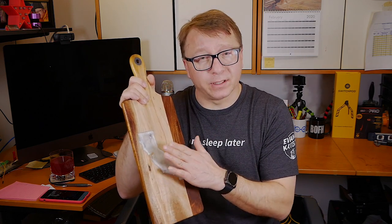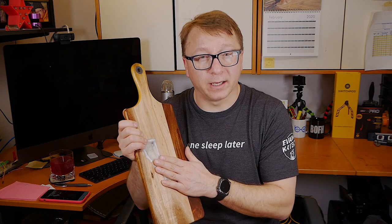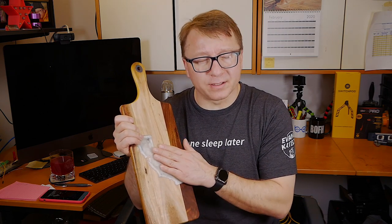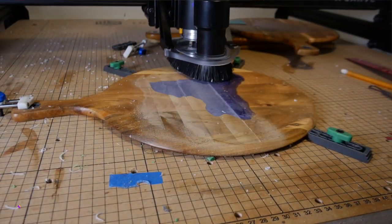I will say, having done both wood and epoxy, the epoxy is a lot easier to complete because you're just pouring the epoxy and letting it dry. Sanding takes a little bit longer, but in the grand scheme of things, the epoxy is a lot easier to manage with.